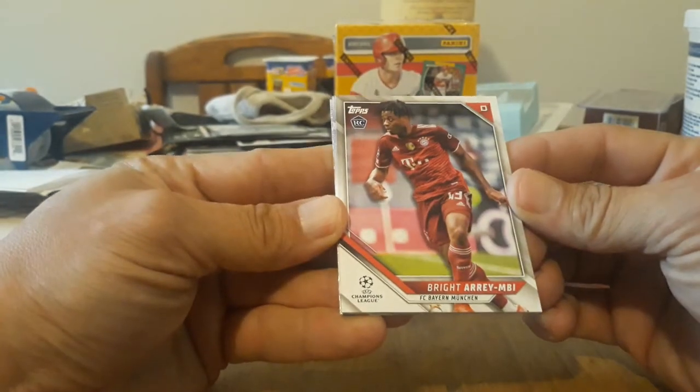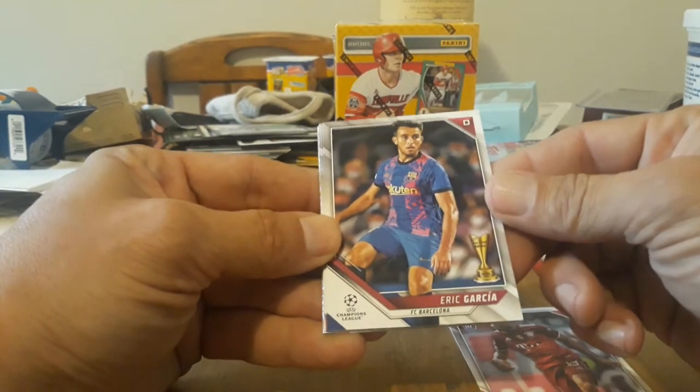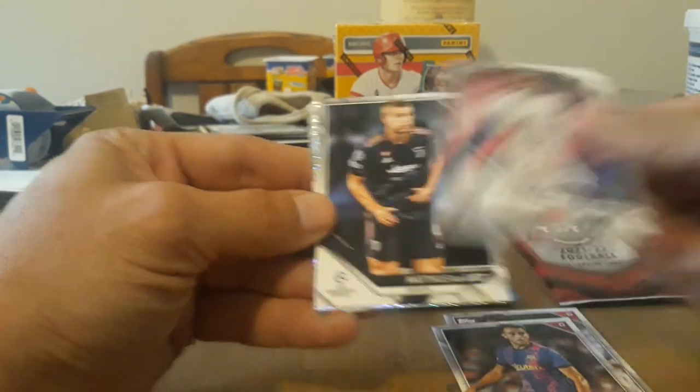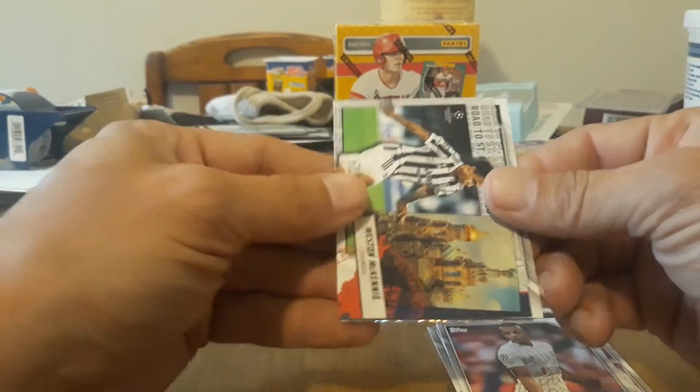Oh, pretty nice design. Cool. Bright Ray MB. Very cool. Eric Garcia. Nice. I like the little gold cup trophy. Jules Koundé, I guess you say that. Matthijs de Ligt. And we're going to save that one for last.